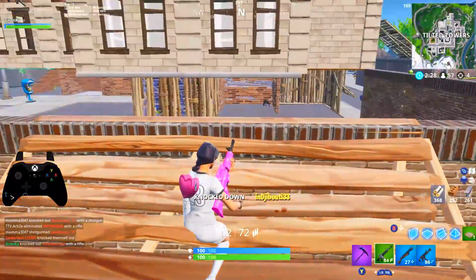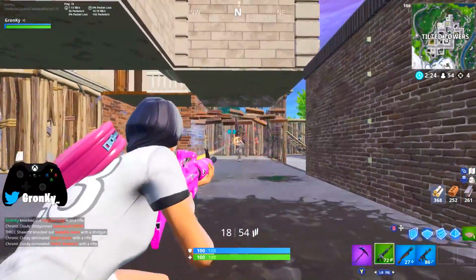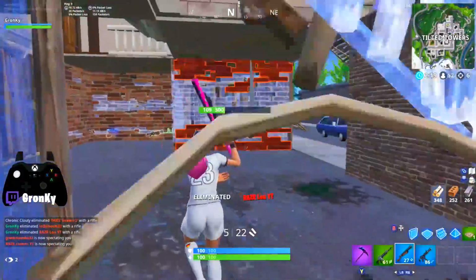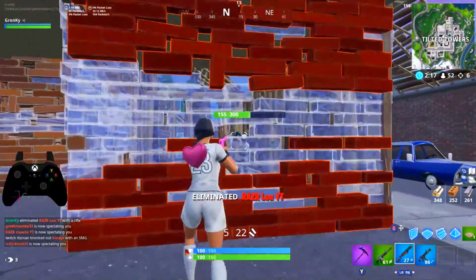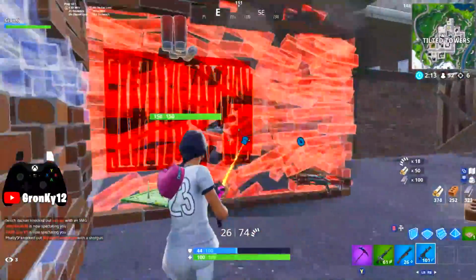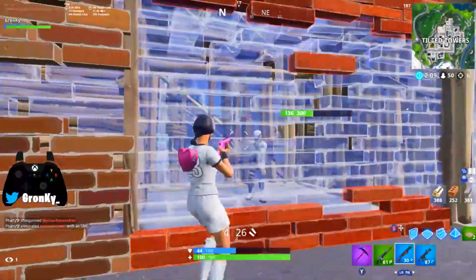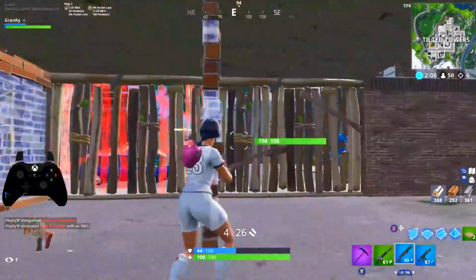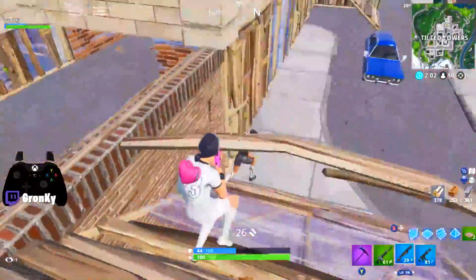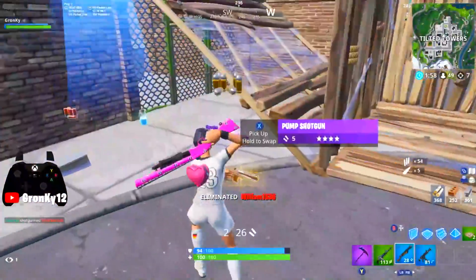Alright, so I want to start this video off with a quick discussion about sensitivity for controller players. In my shotgun tips video I made a few weeks ago, I covered the most common X and Y sensitivities of a lot of the best controller players. And the quick summary of that was basically, even though X and Y sensitivity can be set anywhere between 0 and 10 in Fortnite, the majority of the best players use between 6 and 8.